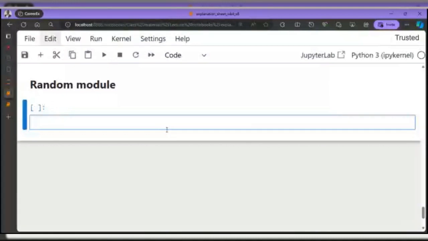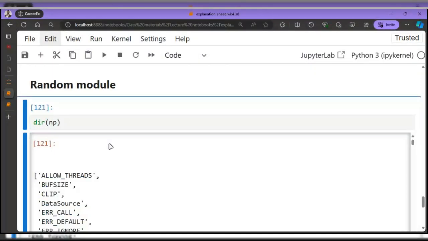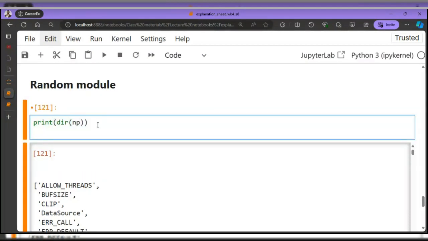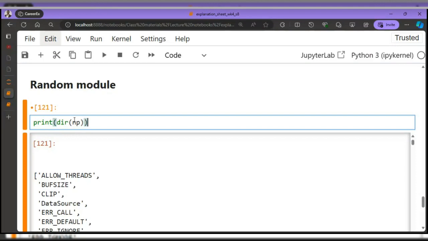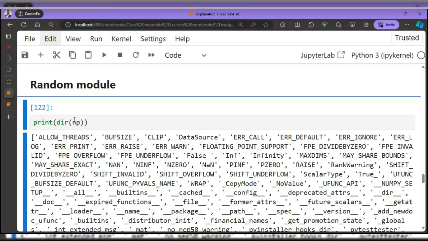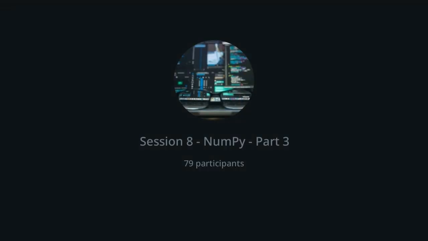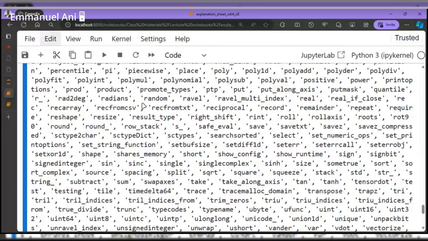All right, so exactly, we got that. It is the dir function. So I can come here and say dir(np). I'm going to get every single thing that is under np. If I scroll down, I'm going to see a particular module called random. You can see it here highlighted, right? So random is a module.